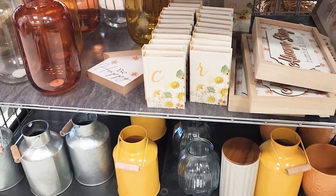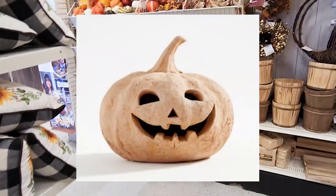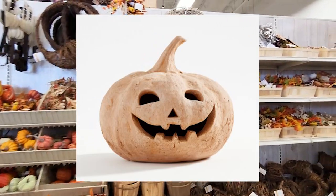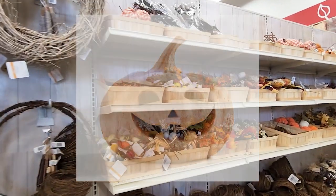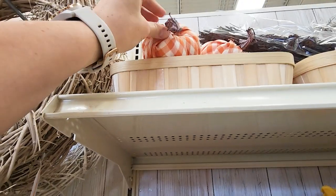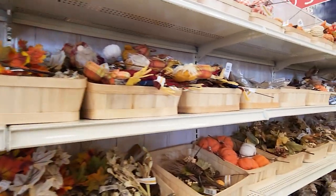The Pottery Barn pumpkin that I'm trying to recreate is this rustic, whitewashed, terracotta looking pumpkin. The prices range based on its size, but they are expensive. I mean, the larger one is $80, but really as I'm shopping around, I'm seeing that pumpkins are just expensive in general. So I'm really trying to keep my pumpkin costs under $20 here.